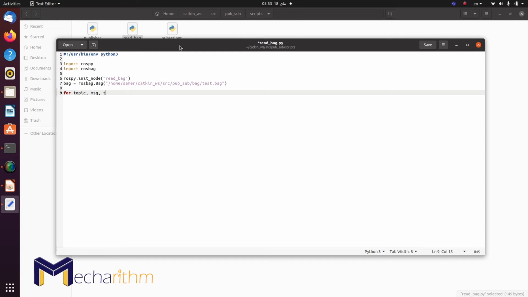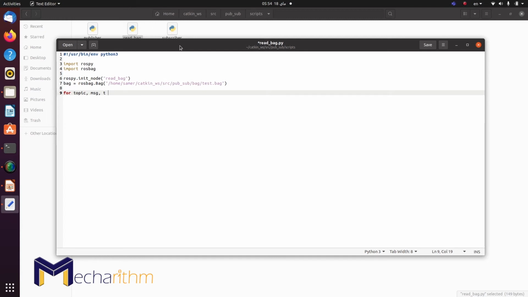Alright, so I'm going to loop through each one of them. For those of you who are familiar with programming, you've heard about something called a nested for loop, in which for each topic, once you're in that topic, you loop through all the messages there and all the timestamps there. So you're looping through every detail. For every topic, for every message, for every time, until you're done with all of these nested partitions, you're good to go.